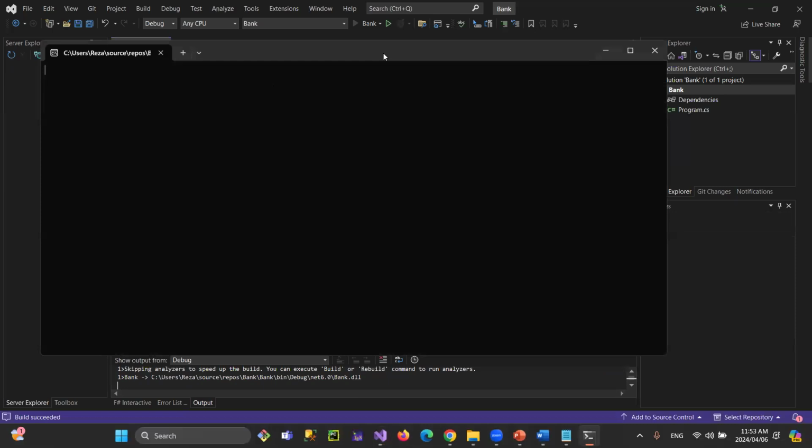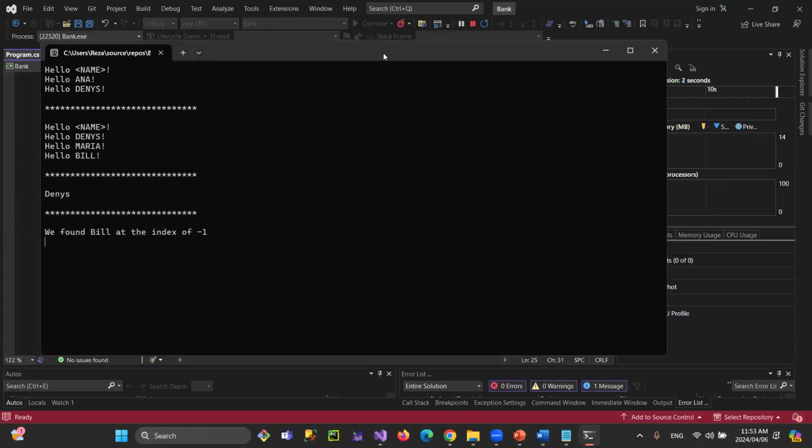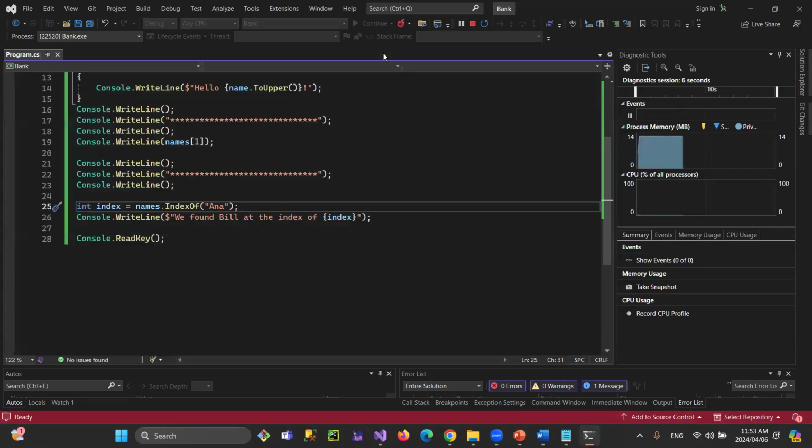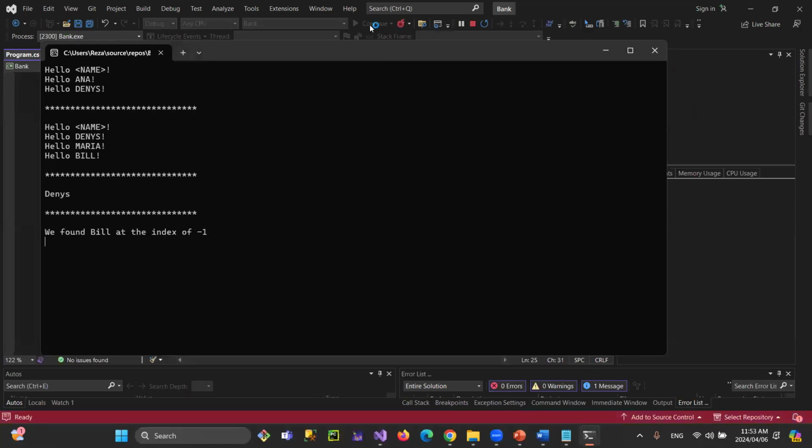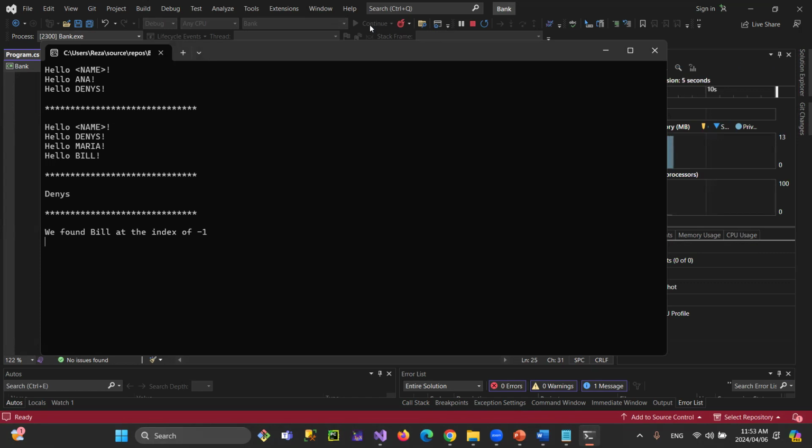So what's gonna happen? -1. So -1 means that I'm searching for something that does not exist in the list, like ABC. The same thing. The good thing about C# is it always gives you -1. And one of the questions that I don't know what to answer that I receive in Python classes, Reza, why this time it shows me -8? I don't know.